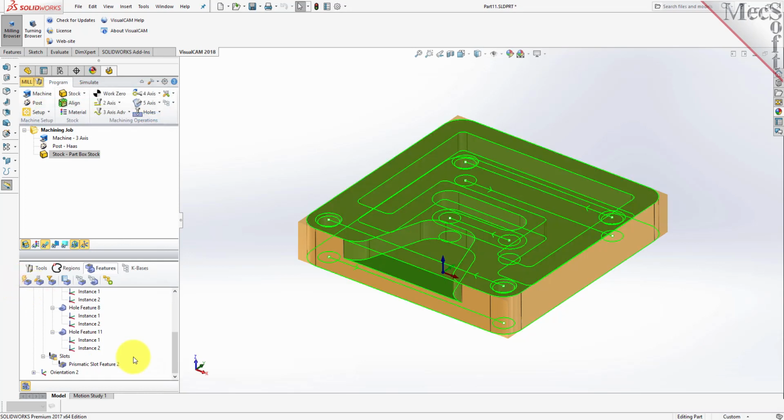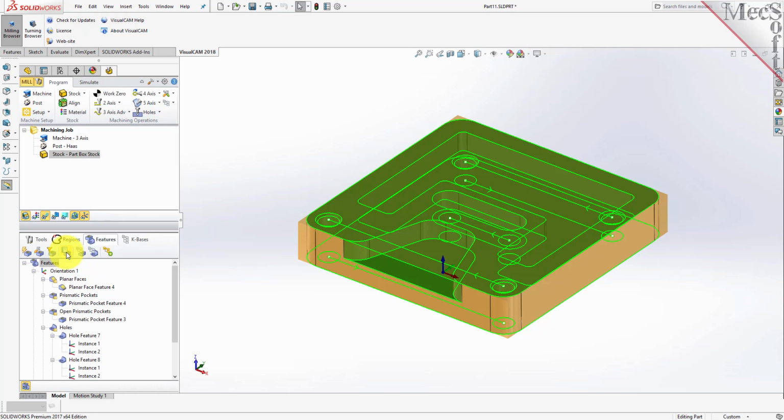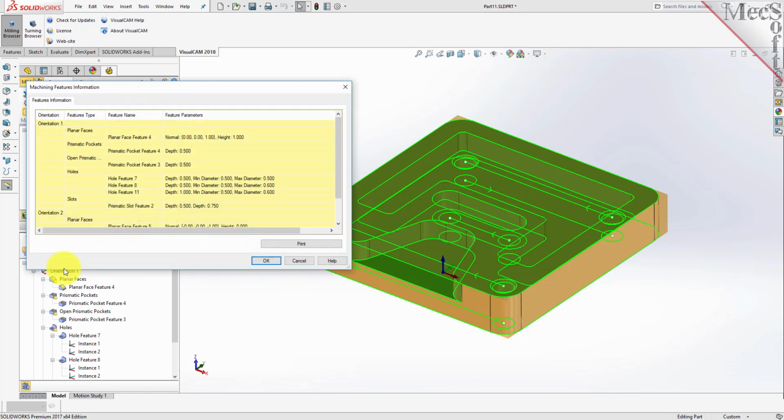So we have all of our features detected, and what you can do now is get a report on those features by selecting this icon here, and it lists all of your features in the features information dialog. Each orientation of your part that has a feature will be detected.